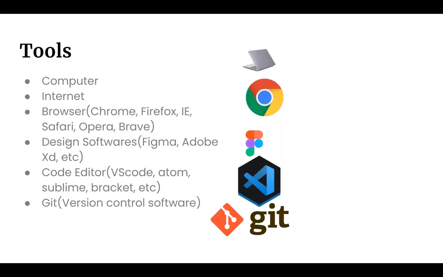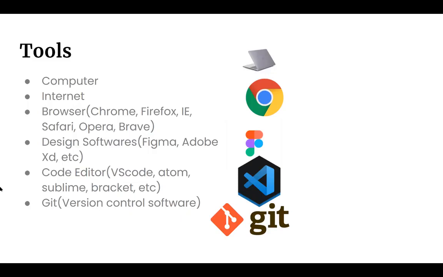And then another tool you may need is design software. It could be Adobe Photoshop, Adobe XD, or Figma. So you may come up with an idea to develop an application or a website, but first you have to have the design. You can prepare the design by paper and pencil, or you can use a software to make a design.